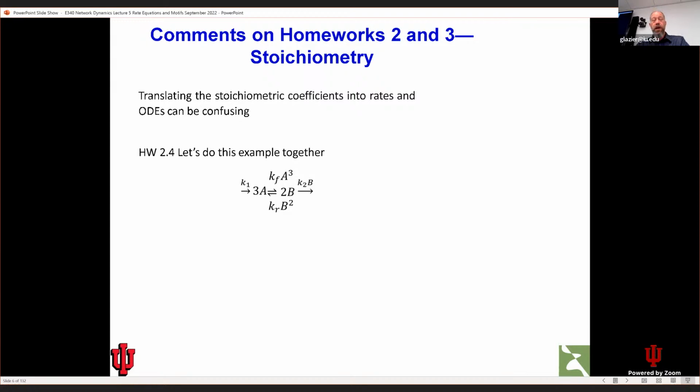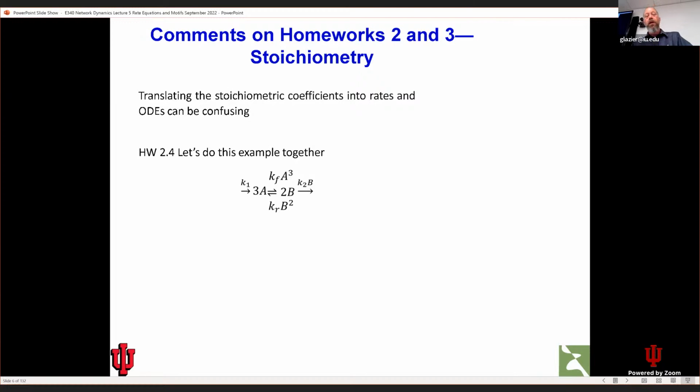The other notation, which we'll try to avoid but which you'll see quite often, is that here I've got the arrows labeled with mass action. I've got Kf times A cubed, Kr times B squared, K2 times B. But very often those arrows, if you're doing mass action, will only be labeled with the rate constant. And so you would see K1, Kf, K2, and Kr, and you wouldn't see the A cubed, B squared, or B. You would be left to infer that if those are not written, you have to use mass action.